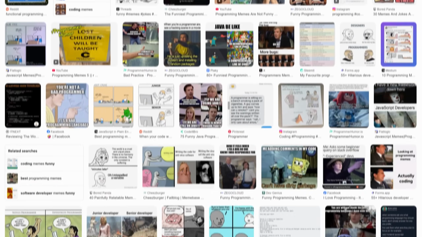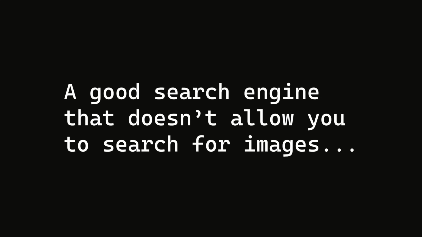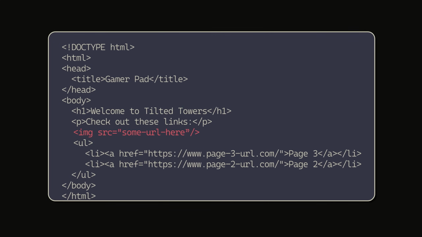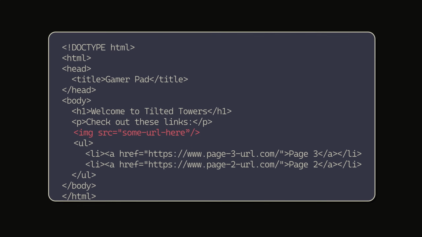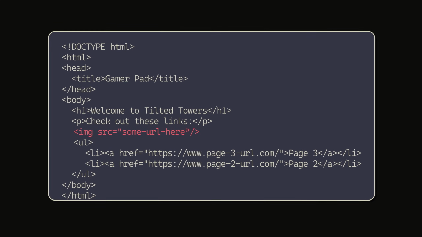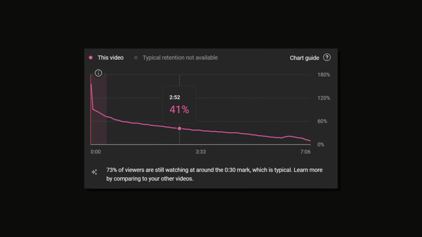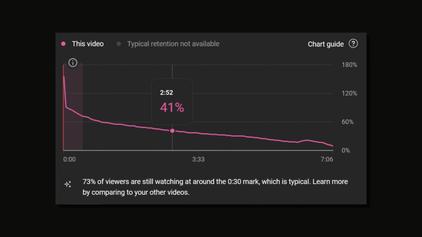Storing images is not needed for any optimization purposes. In fact, it only makes it worse for me, but a good search engine that doesn't allow you to search for images might as well just be a bad search engine that doesn't allow you to search for images. Sorry, I couldn't think of a joke for this part. Anyways, in order to do that, similarly to the links, whenever we find an image tag in the HTML content, we just get that image URL and store it in reference to that page. The whole process is a bit more convoluted than this, but I can feel their attention going down, so I'm just gonna move on.